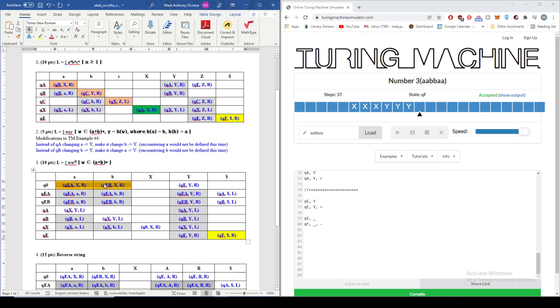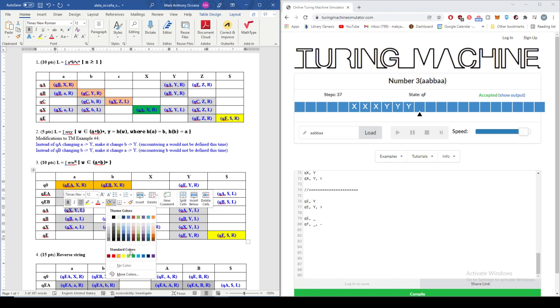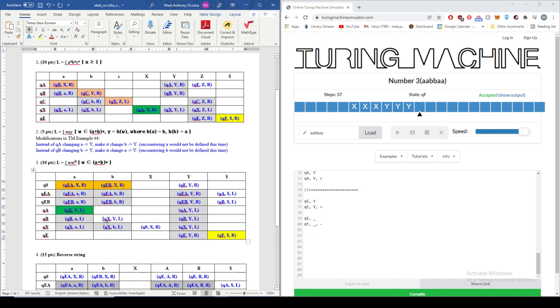And then after it sees that symbol and marks it with X, it will just go to these states, which are responsible for moving the Turing machine head to the empty symbol at the last part of the string. And then once it has gotten to the last part of the string, the Turing machine will move leftward and then mark the symbols with Y, to represent the left symbol and check if it is equal to the right side.